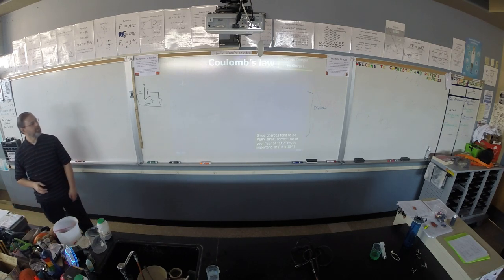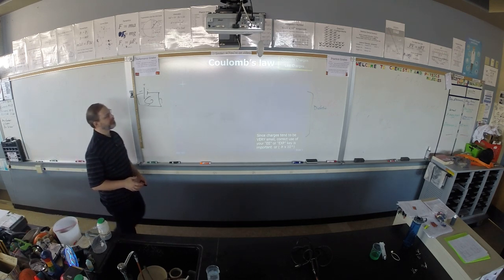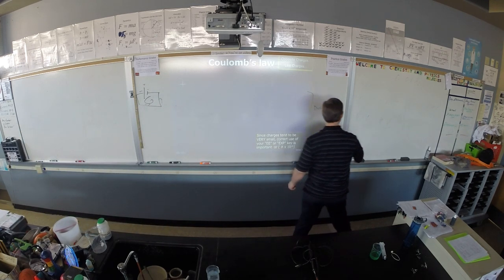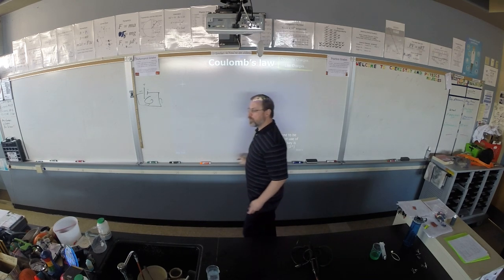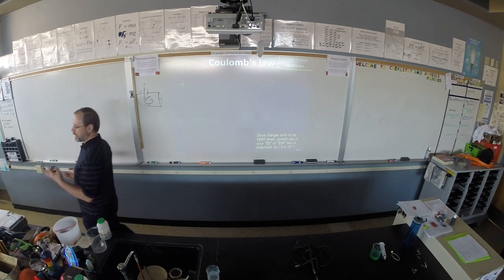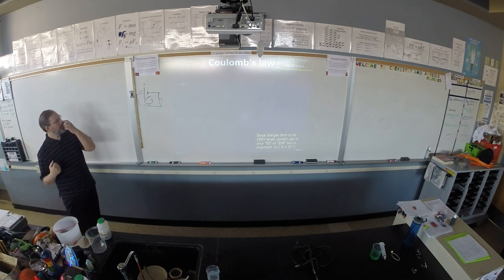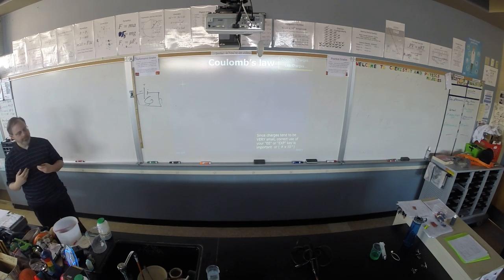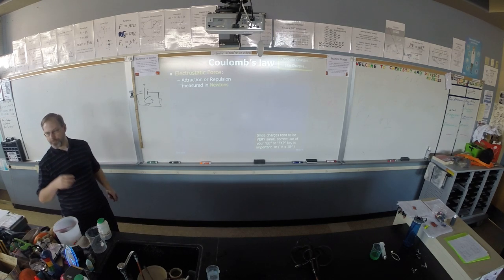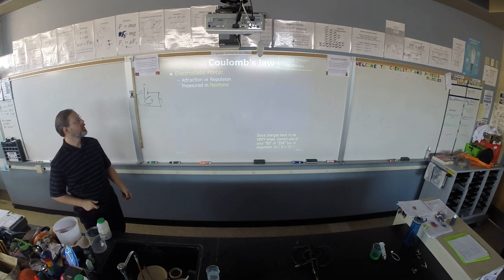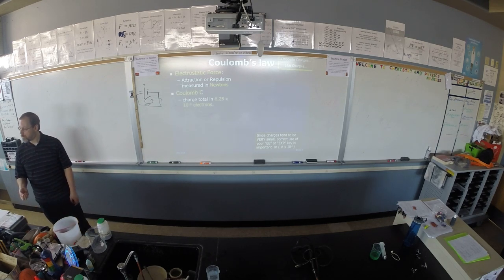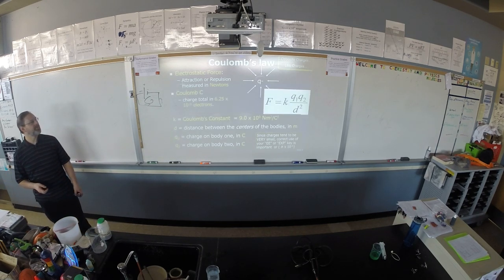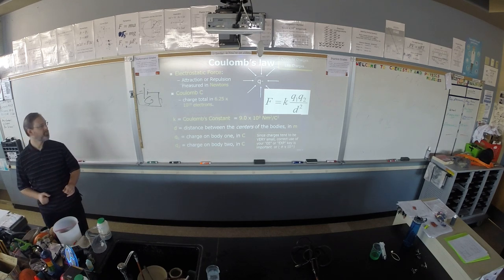Okay, so moving on. Coulomb's law. Hey, there's math, of course. Coulomb's law is just like universal gravity, where you have two objects with mass, that are attracted to each other. Two charged particles, or two things that are statically charged, will be attracted or repelled based on their charge and the square of the distance between them. Sorry, was that too fast?